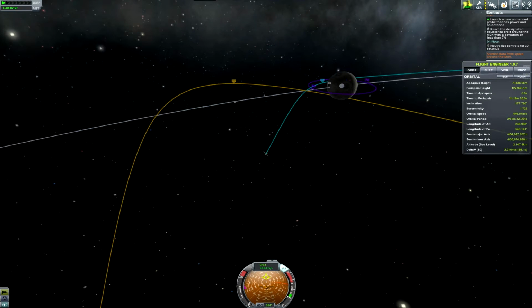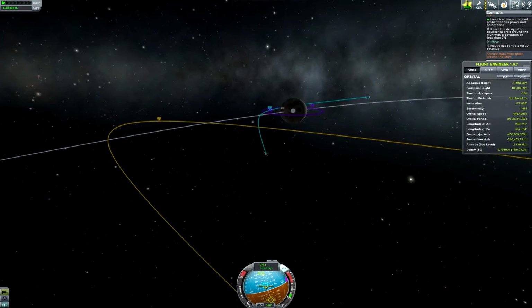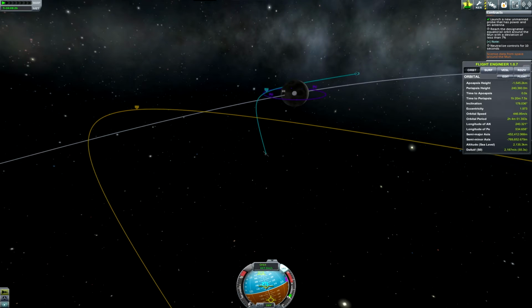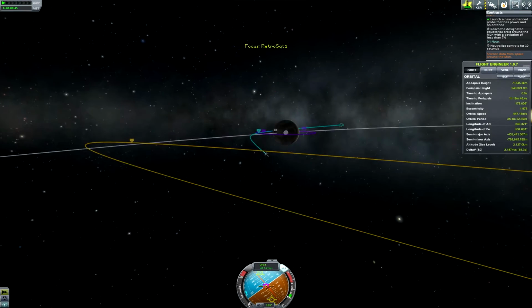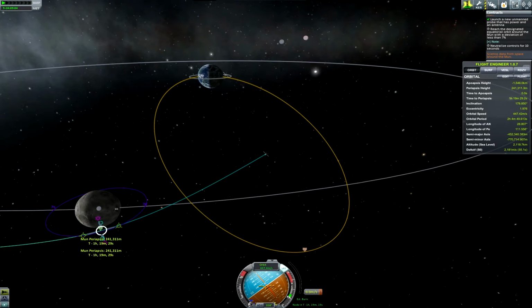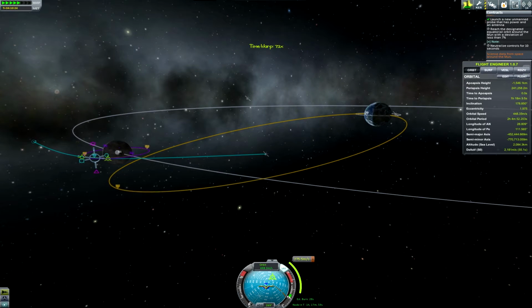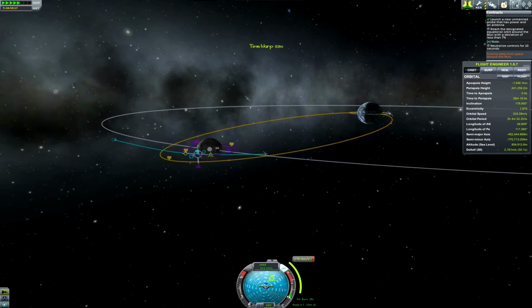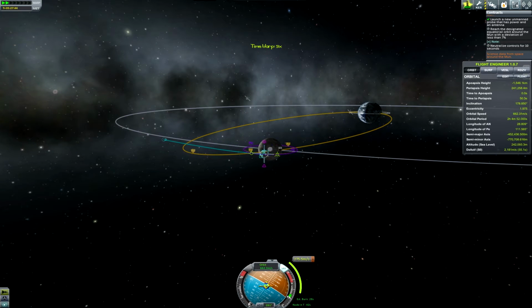Alright, now I got to set this up so that the periapsis is about the same distance away as the designated orbit. Try and zero this out a little bit. And then when I set up the maneuver node, I can just wiggle around with that and then get that lined up with everything. So then once I get in nice and close, I can burn directly toward the desired orbit.